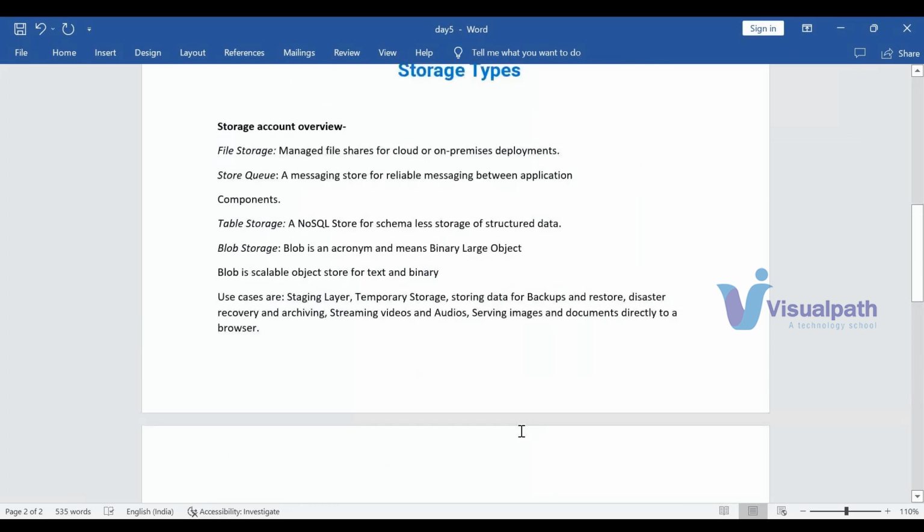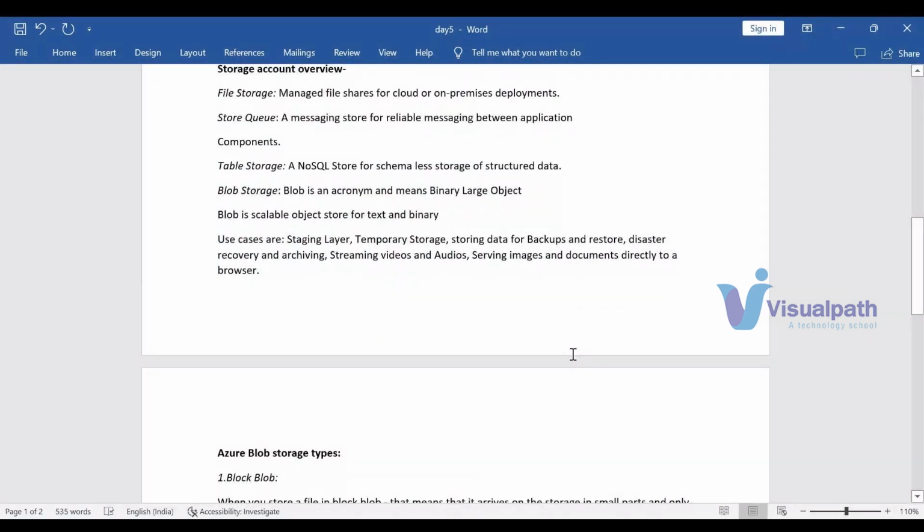Any kind of operation we perform on that staging layer or not? Yeah, definitely we'll perform. If we take ETL, we are extracting all the data from the sources and putting it in the staging layer. On the staging layer itself, we are performing the transformations.